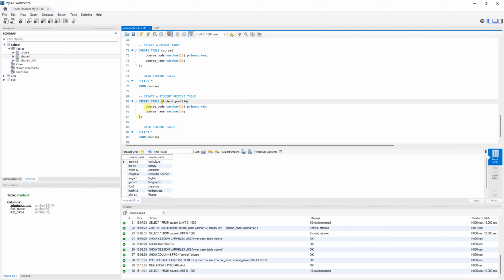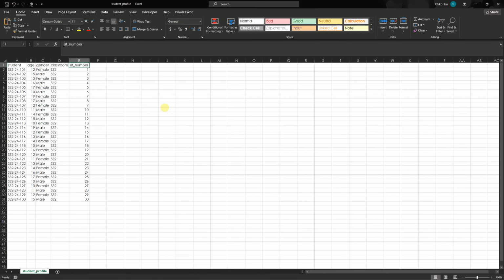So in the student name, we have student, that is a variable character. We have what do we have? We have age, gender, classroom, and seat number. Our age is integer, our gender is variable character, classroom variable character, seat number integer.